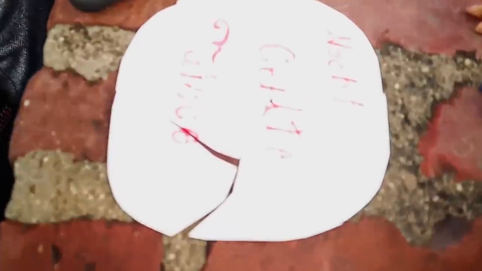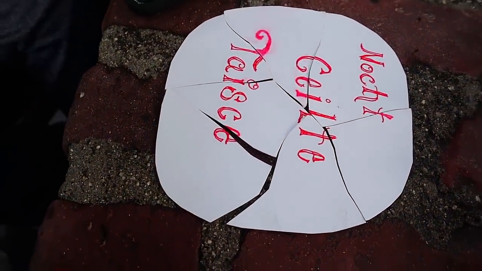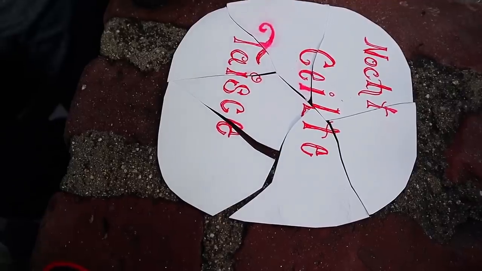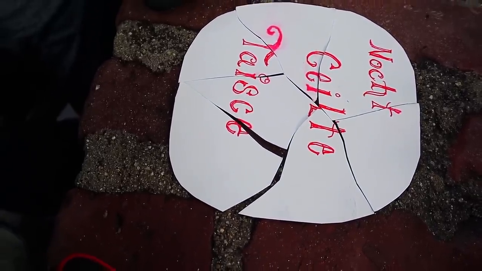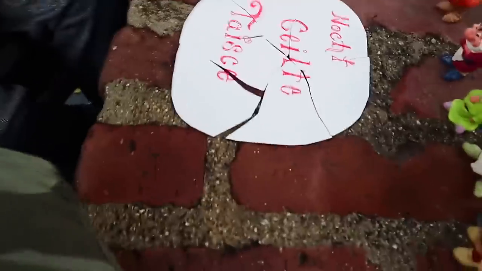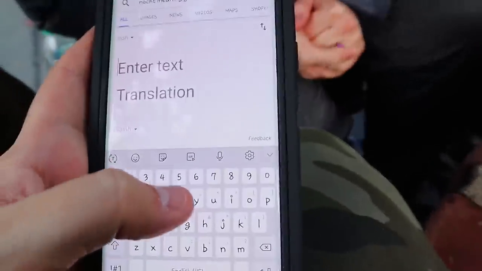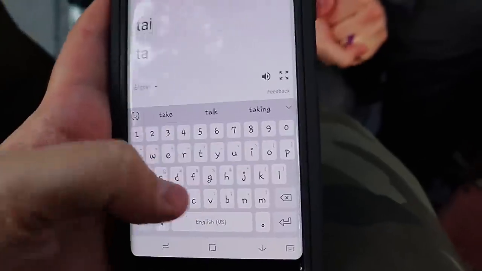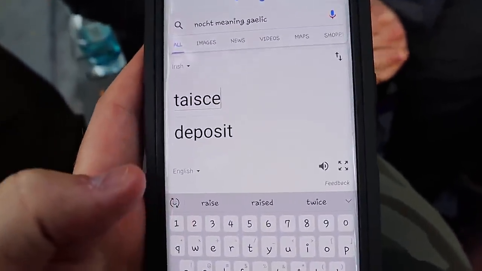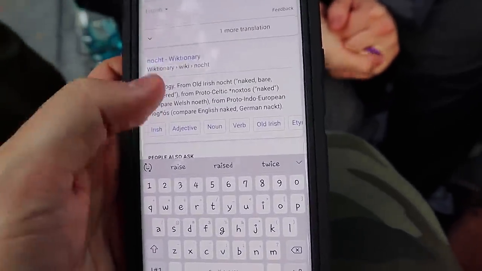Bare okay. Naked? Like uncovered? Let's look up the next word now. Uncovered. Bare. What's the next word? C E I L T E? L T E. Hidden. So. Hidden. Bare, like make, uncover hidden? Or naked hidden? Yeah, okay, and what's the last word? T A I S C E. Deposit. Uncover hidden deposit?